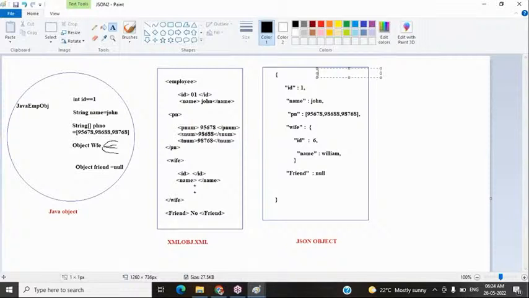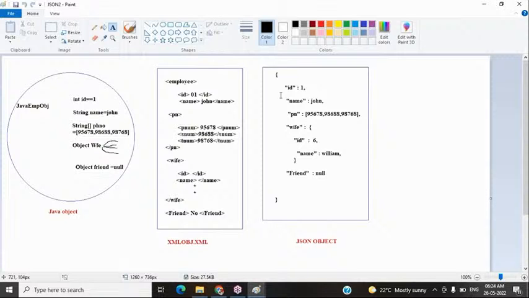No other concepts are there here, and the tags are also not there. Directly we are working with the variables. Direct data is available here, so we just take that and access that. That's all. That's why the processing time is less here. There are no extra tags, object creation or initialization. That's why it takes less time for processing.